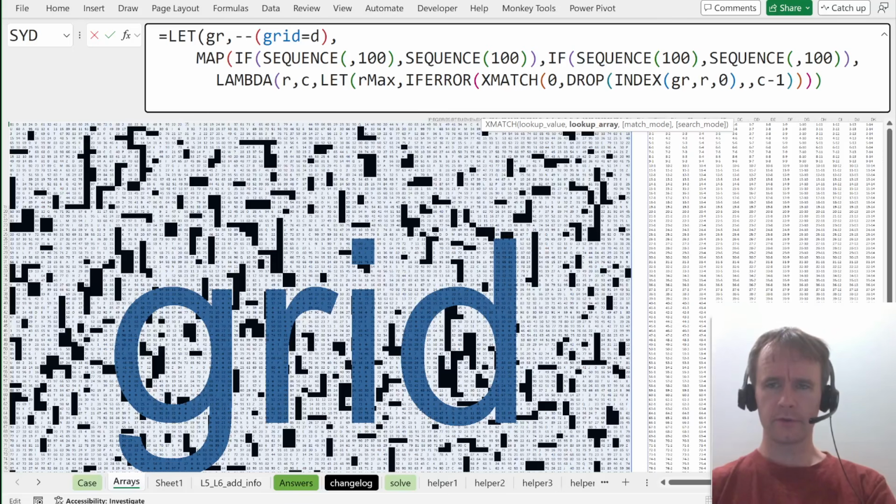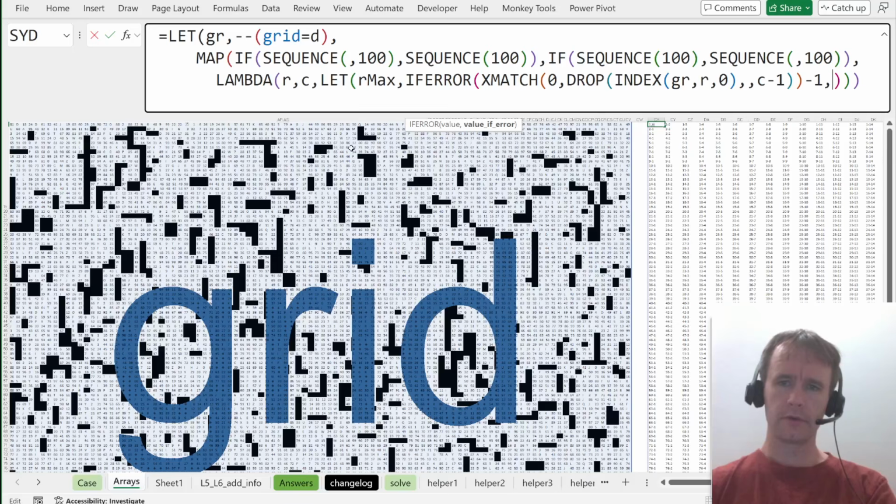I'm going to XMATCH 0 against that and subtract 1. And if that is not found, then we have 1s all the rest of the way along, which would mean, let's see, if we're in column 1, there'll be 101 minus c.